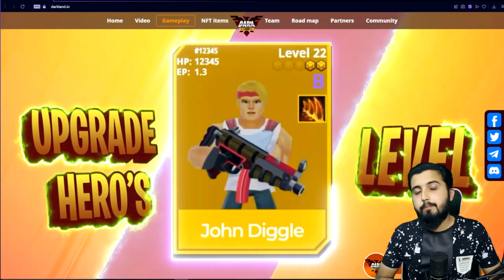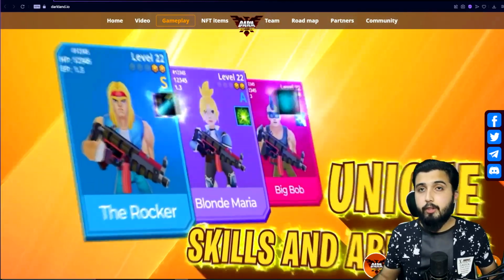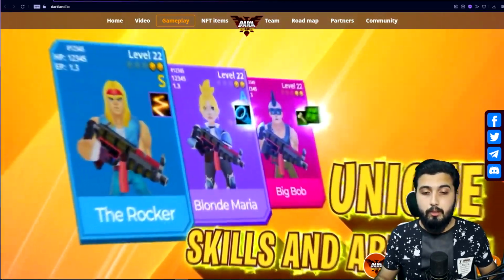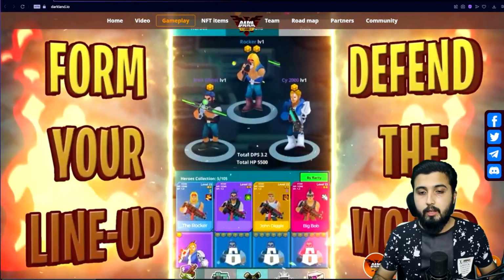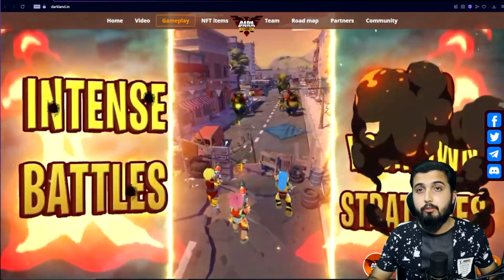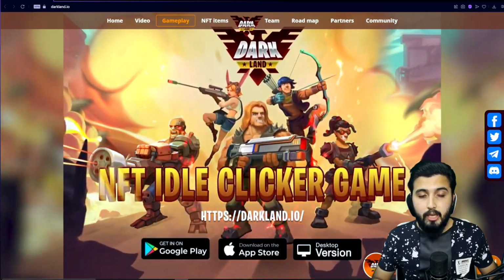Now, as you can see, we are at the official website of Dark Land. I have other pages open that I'll be sharing with you guys in the description, so make sure you check it from there. While we're talking, at my back, you can see the trailer of the game, and you can take a look at the gameplay on how this will actually be played.